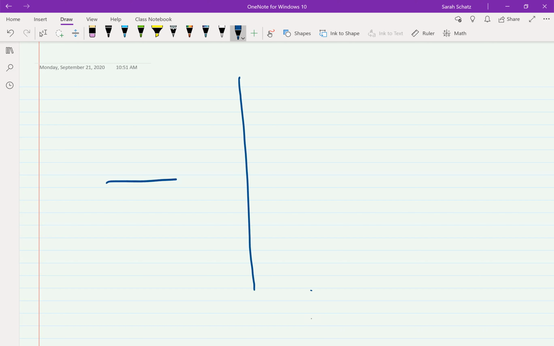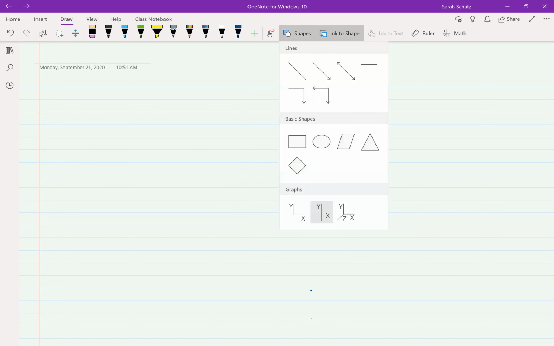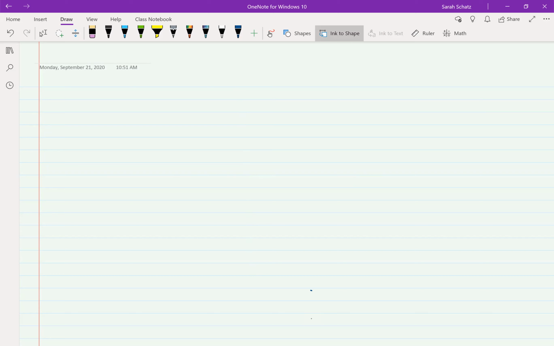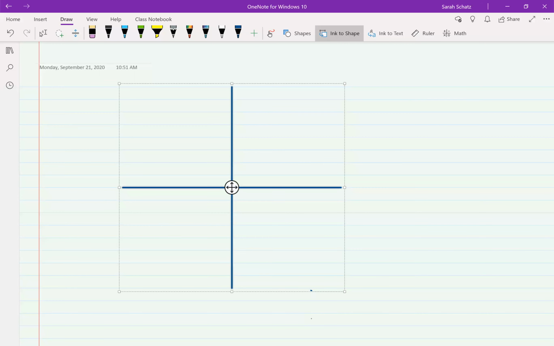So what I did when I started class, you guys, was I set up a graph. Oh, that's horrible. Hold on, guys. I have a better way. So you guys, I go to shapes and then it lets me create a graph. It's really cool and it's straight. Beautiful.